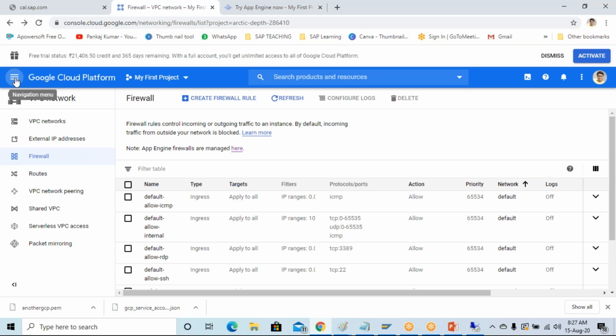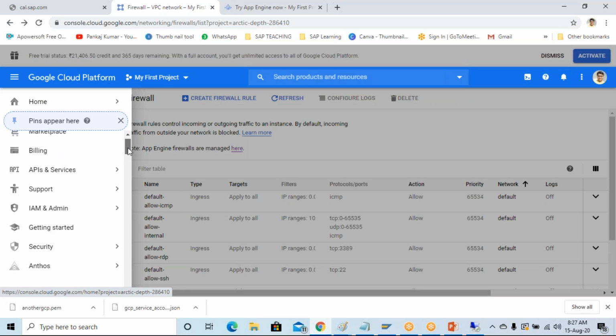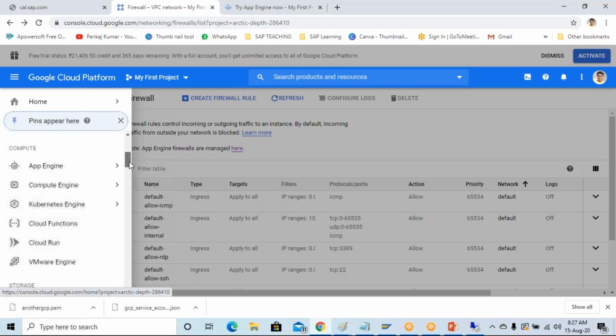Go to this GCP once again. And from here, I will try to go to the firewall.